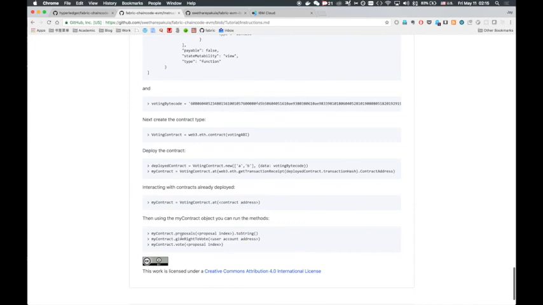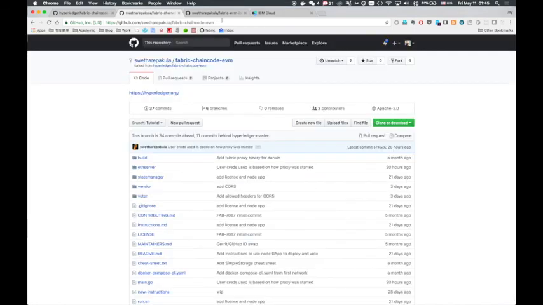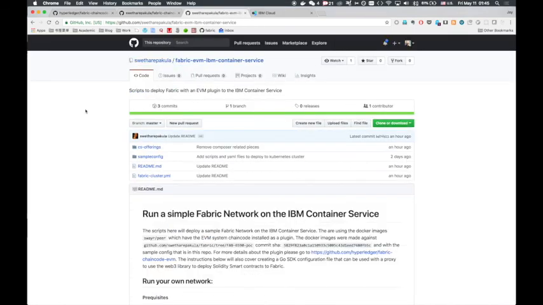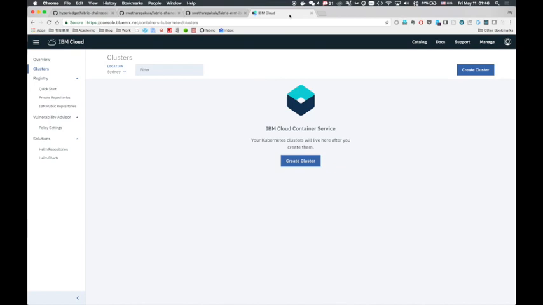And also we use this command to actually list proposals and vote for one proposal. And this is the script that you use to deploy the Fabric network to the container cluster. And obviously, you will need the IBM Cloud Container Service at the very beginning.